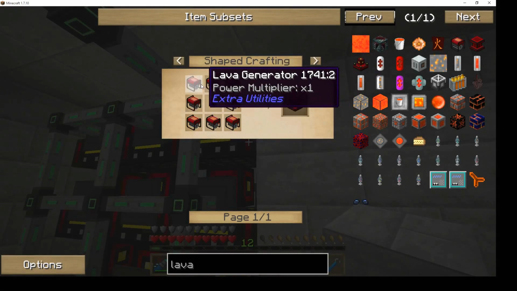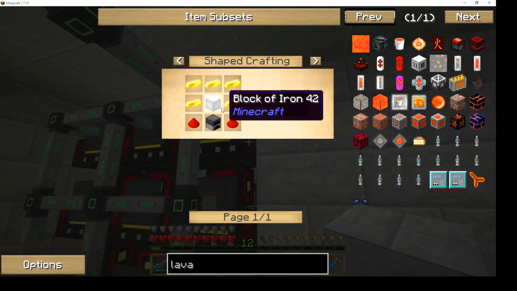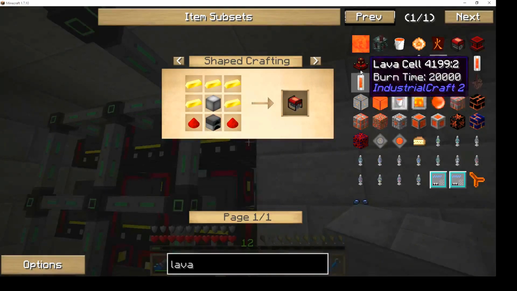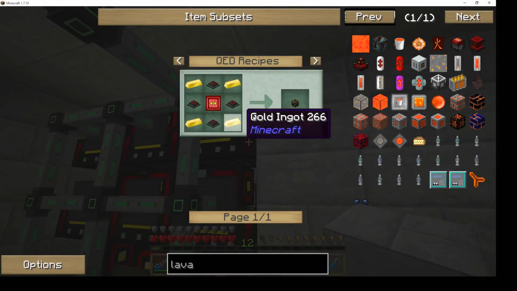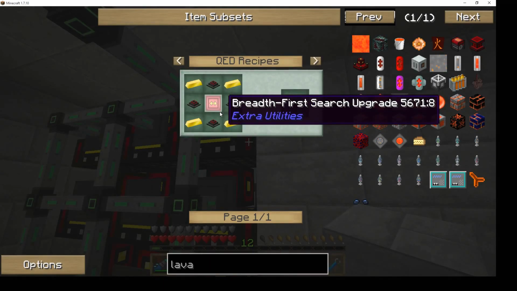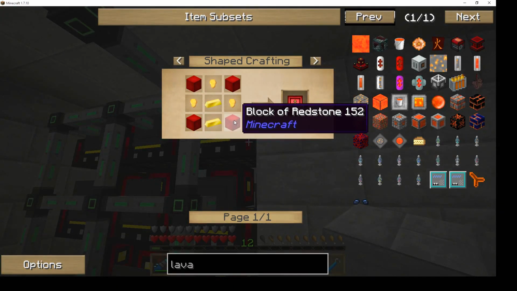Then to make the Mark 1s, it's a nice simple recipe, but you're going to need 8 of those. So it's 8 lots of gold, 8 iron blocks, 8 furnaces to get that. And then you also need on top of that a transfer node, and that requires this, which is, and then that, you see what I mean? It's very expensive, it's ridiculous. That's an entire block of redstone.